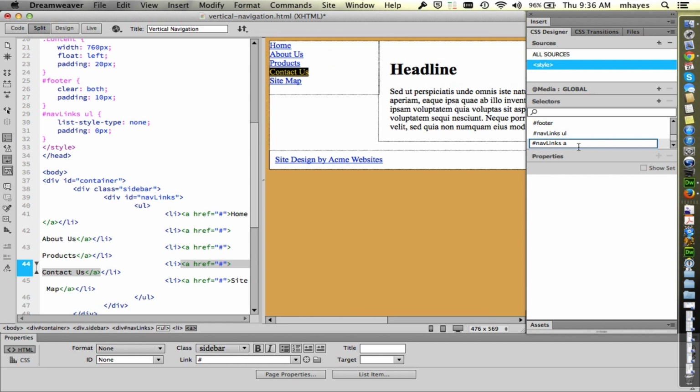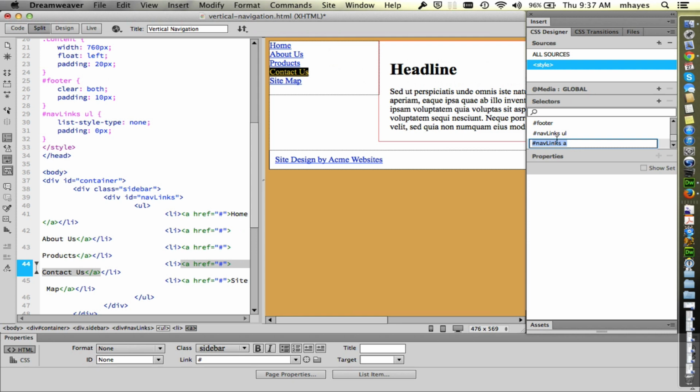Thinking about it in the same way, just as a little side note, you notice my previous rule is an unordered list within navlinks. If I were to change that to an ordered list in the future, this rule would no longer work. So I might want to go modify this rule. Remember that we can have it apply to two different things. So I could add a comma to this and do pound navlinks space OL for ordered list. And while I don't have an ordered list there right now, it kind of future proofs that rule so that it could work for me in the future in case that became an ordered list. Okay, let's continue concentrating on my links here though.